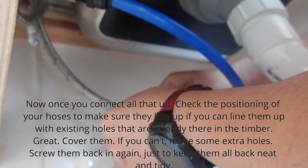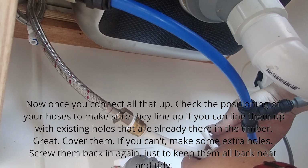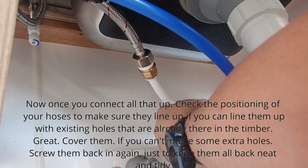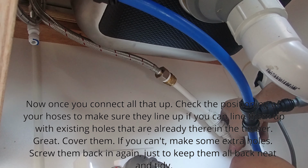Now, once you've connected all that up, check the positioning of your hoses to make sure they line up. If you can line them up with the existing holes that are already there in the timber, great, cover them. If you can't, drill some extra holes and screw them back in again, just to keep them all neat and tidy.